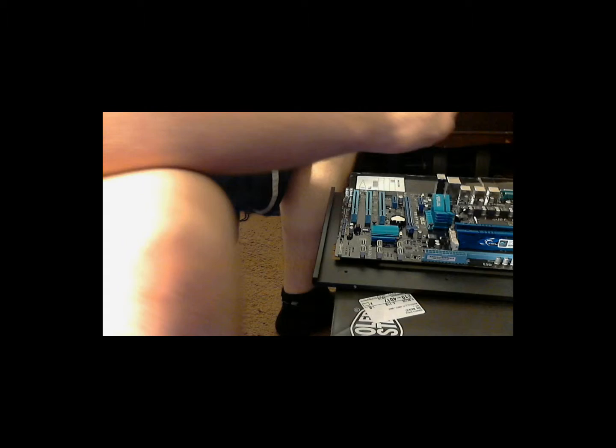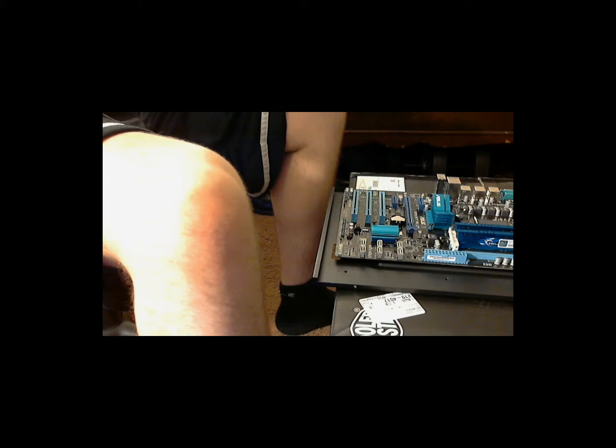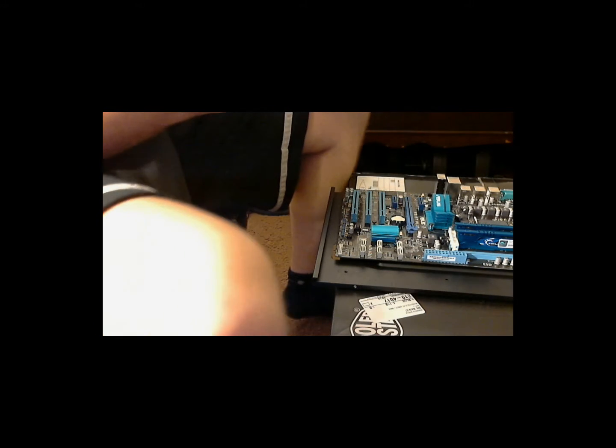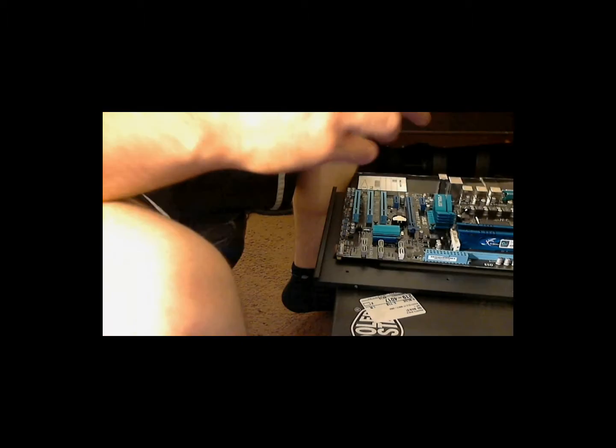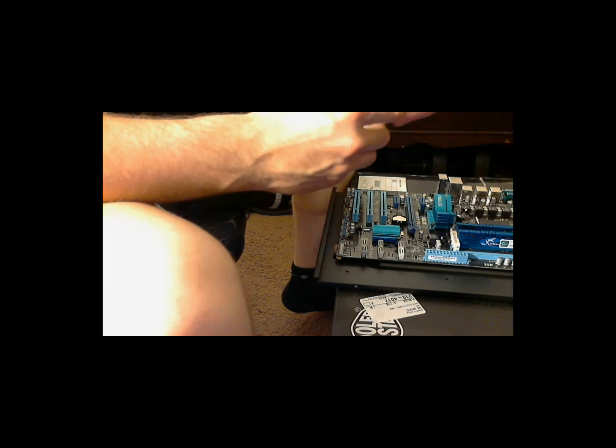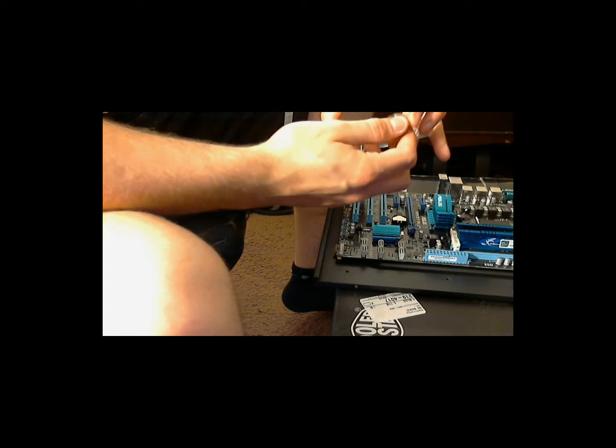Next thing I'm going to do is I'm actually going to install the CPU. And for the CPU, I'm actually using an old Athlon 2 X4. It's a quad core. It's an old one I took out of a Dell computer I had, but it's a quad core processor. It's not too bad. You know, that and the 560, I should be able to run most games pretty well.